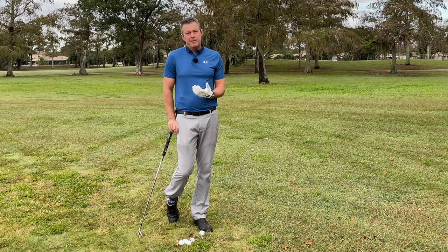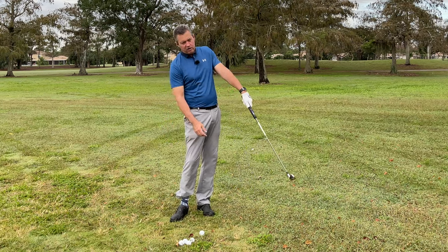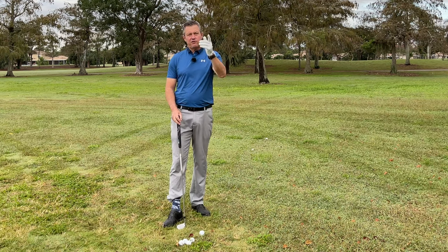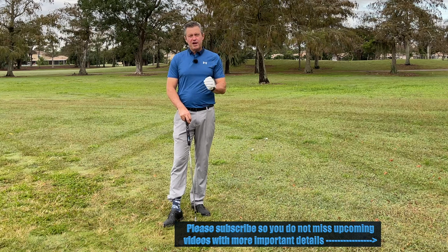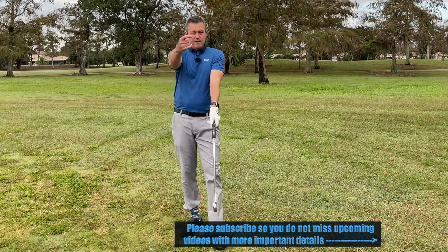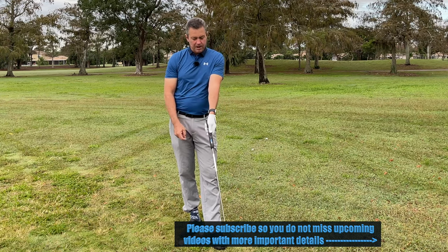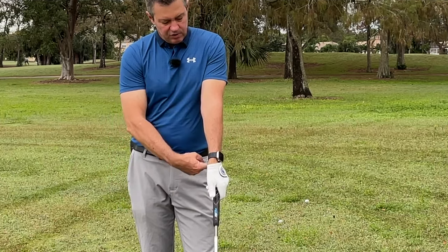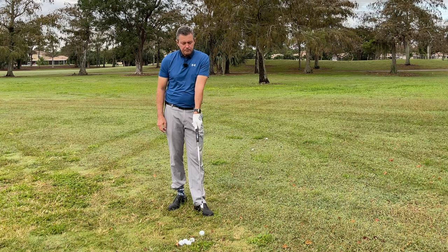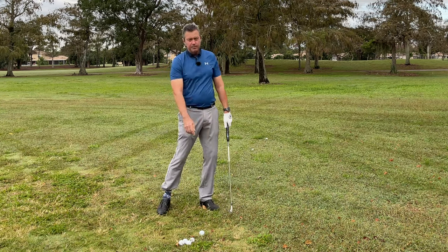It's really critical for developing speed but also for delivering the golf club properly through impact that we have this orientation. When we go to swing the golf club, the hand will come into this orientation and we need to see that it matches for you. The grip is customizable for every golfer, but we need to set up with that heel pad on top. From the face-on camera, I would see the butt of the club pointed under the leading arm, and we're also starting with the hands just slightly forward, which makes it a little bit easier to get more lag through impact.